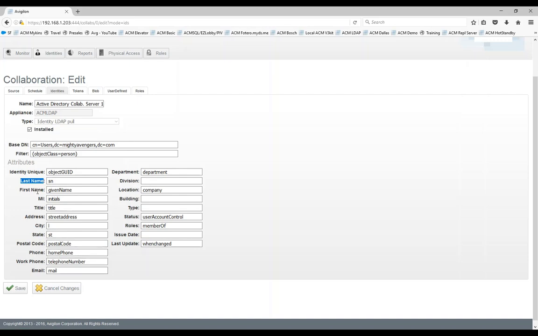So here it is. First name in Active Directory is called given name. Last name is called SN. Object GUID is a unique identifier that I've selected from Active Directory. The customer can utilize that or any other unique identifier they may already have in use in Active Directory. Very important, you need to use that, because otherwise the synchronization won't work properly. We need to make sure that we know a user not just by first and last name, but also by a unique identifier. And then any other information in here is optional.